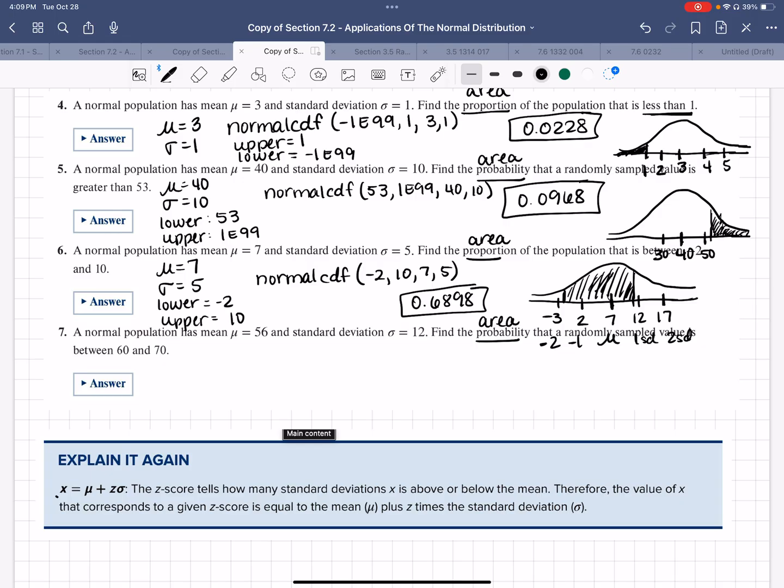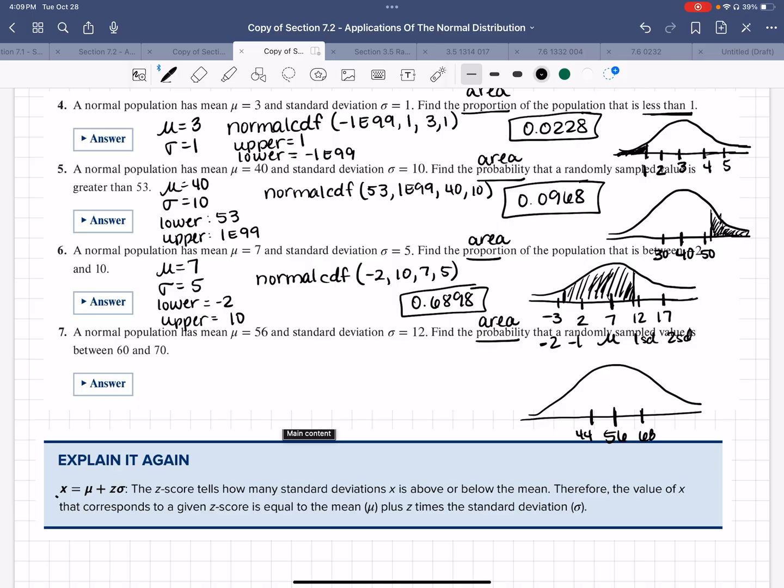Okay, if I look at numbers, we did number 6, the graph on number 6. So let's look at now number 7. A normal population has a mean of 56. So here's my graph. Here's my mean of 56. Okay, and standard deviation of 12. Well, 1 standard deviation above and below, 1 above is going to be 68. Okay, 1 below should be what? 44? Because 44 and 12 does give me 56.